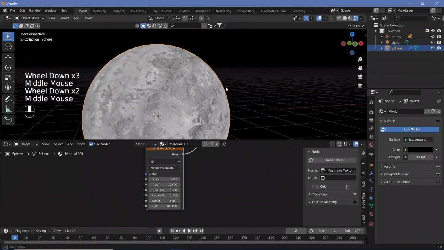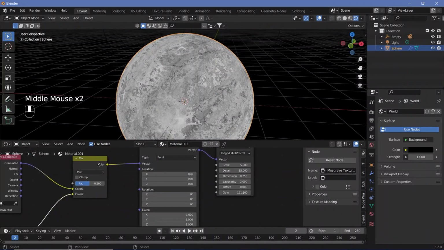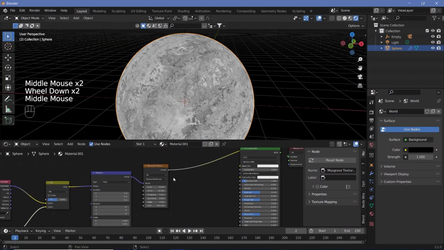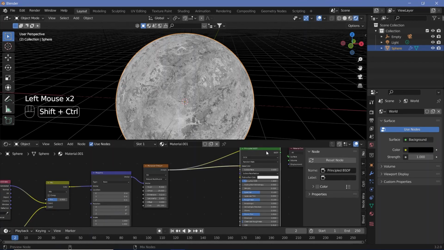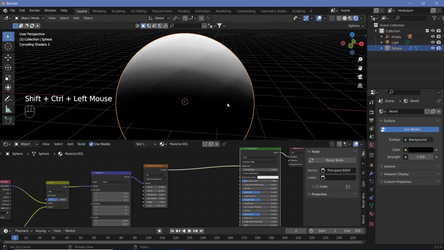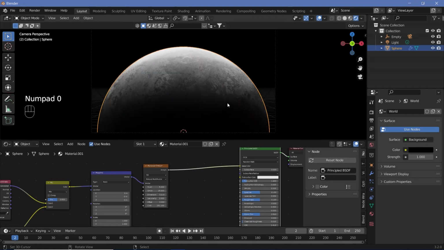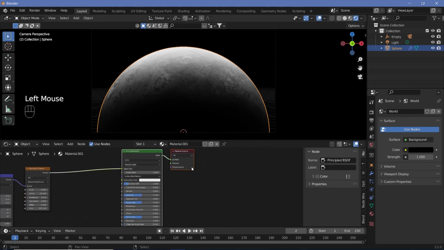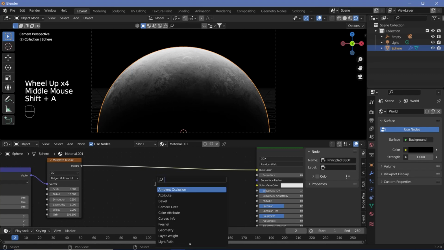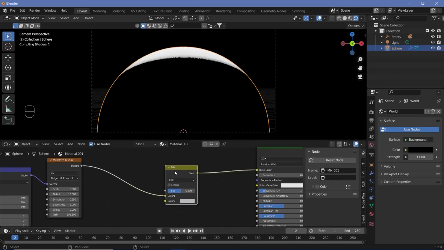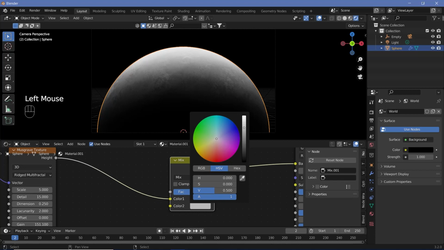And that's already looking like a really cool planet. However, it's black and white, and we want it to have some sort of color. So now we can plug this height into the base color of the Principled BSDF and Control Shift click the Principled BSDF to see what we have. We can also press 0 to go back into our camera view, and this is the planet that we currently have. To give it its color, we can pass this through a color ramp, or we can search for a Mix RGB node and place that in over here and make the color whatever color we want the planet to actually be. So right now I'm going to make a bluish planet initially.